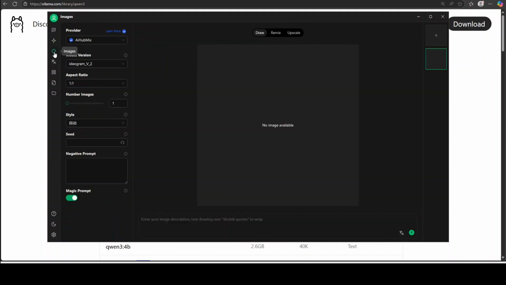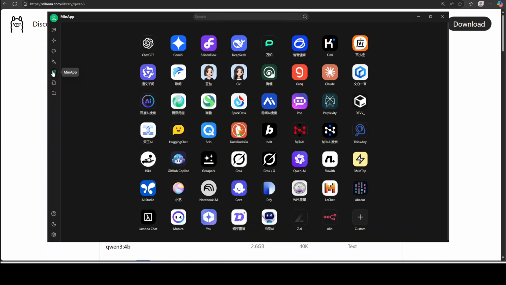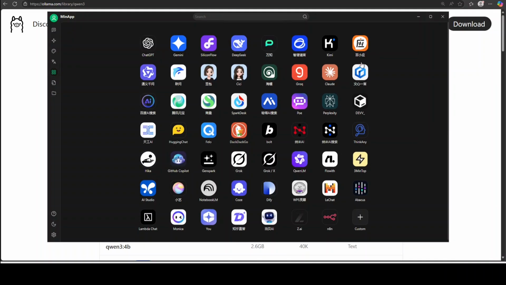Now if I go back, this is the multimodality where on the left you can select your model provider, and then you can do multimodality like image generation and all that stuff. So this is where you will give the prompting, and then you can even do translation. I'm not sure if the model is there, but for example, if you want to go with some sort of model provider, you see we need to configure our API key in the settings. And then this is where you can play around with a lot of mini apps. There are a lot of apps available, and they keep adding. Like you see, Anthropic Claude desktop version is there.